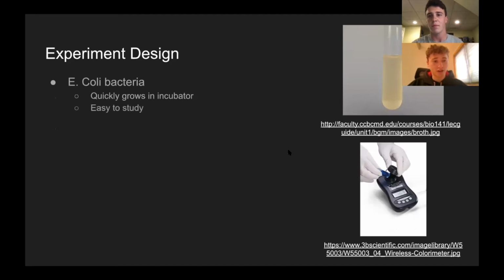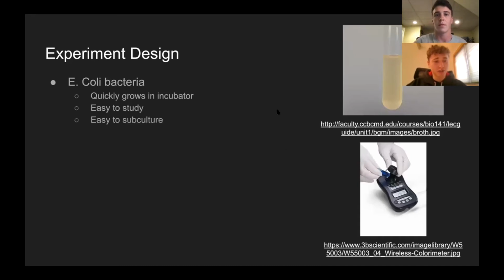As Quinn has already mentioned, we used E. coli in this experiment, considering it was a very easy organism to grow and study, as long as we followed fundamental safety protocols such as wearing gloves and goggles every time we handled the bacteria, and we had to disinfect our station after every workday.